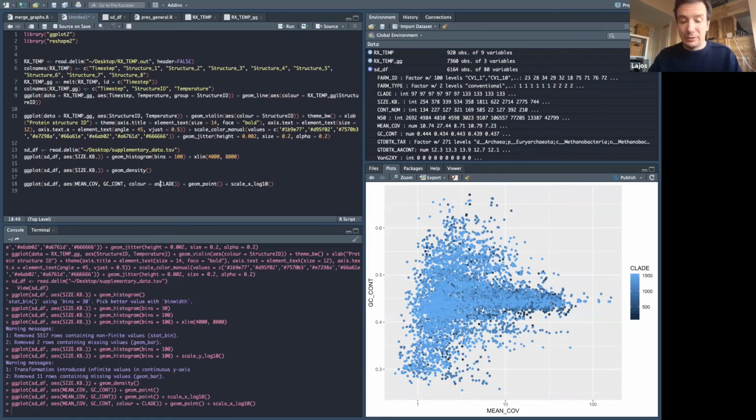So here we say as.factor(clade). Now watch out how many closing brackets you have. You have to have 3 here because you have to close the ggplot, you have to close the aes, and you also have to close the as.factor function.